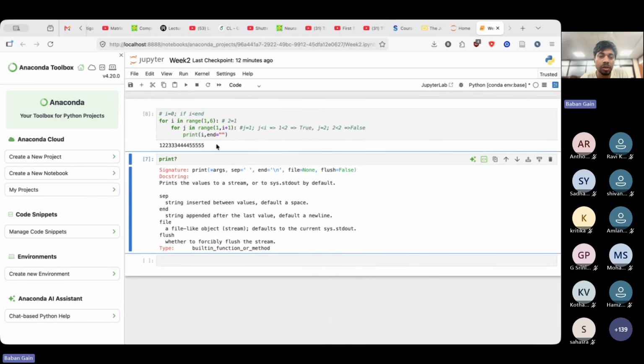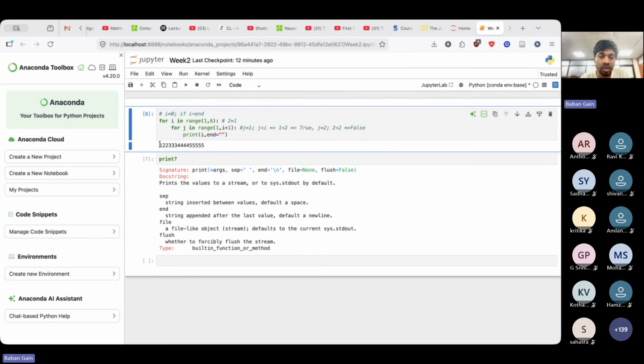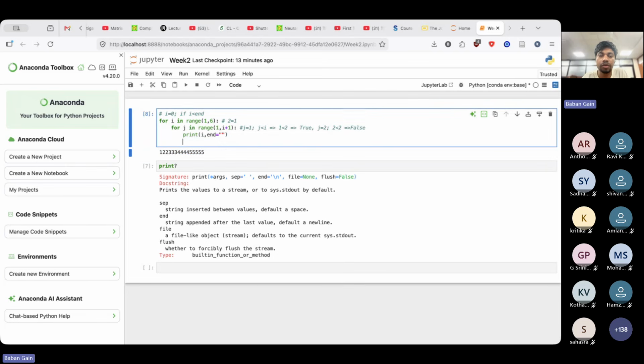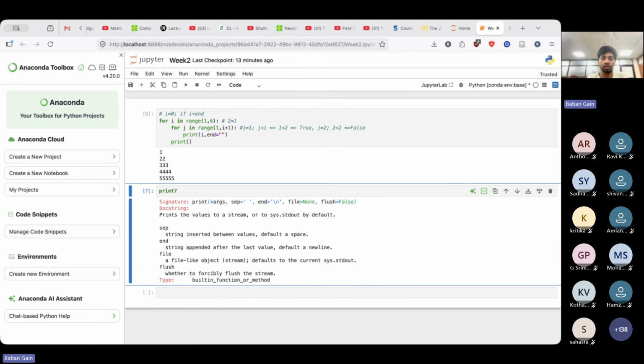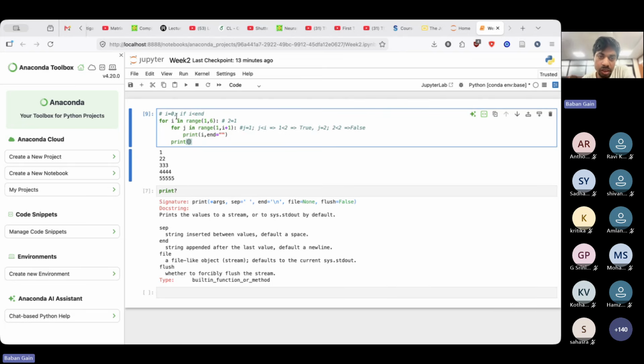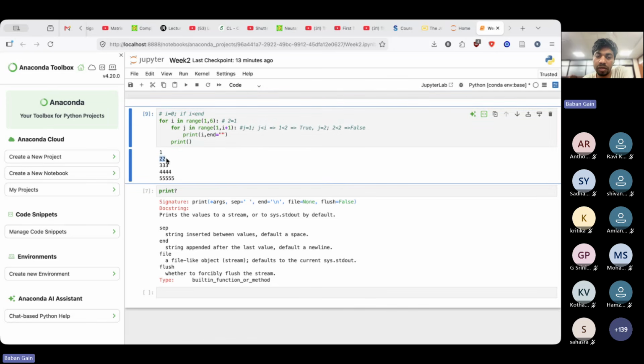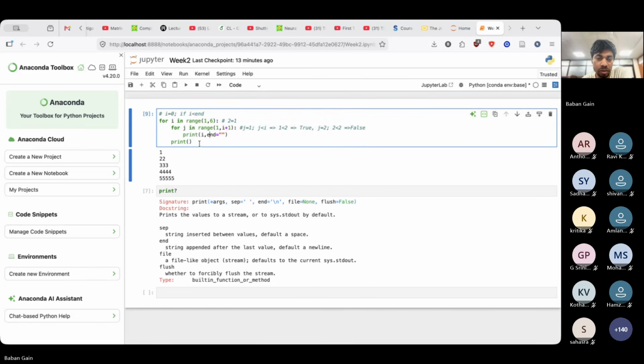Let me execute this program. What is happening is that it is printing everything one after another without any new line at all. So to solve that, we have to add another print statement here. Now this will create the correct output. Why do we need the print statement here? Suppose for I equal to 1, I am printing 1. Then after that, I am printing a new line. Then for I equal to 2, I am printing 2 two times. Then again, I am printing a new line like that. So this program will actually print the right value.